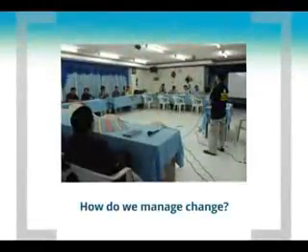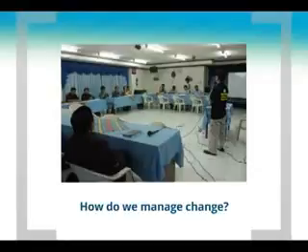There are 3 more considerations that are important in planning. One is the word change. When we talk of improving something in the cooperative, or when we talk of accomplishing new things, we are really talking about realizing some change. Change from what is at present to what should be in the future. But such change does not happen automatically. There is a process involved, and we need to manage this process. So in planning, we are really talking about managing change.